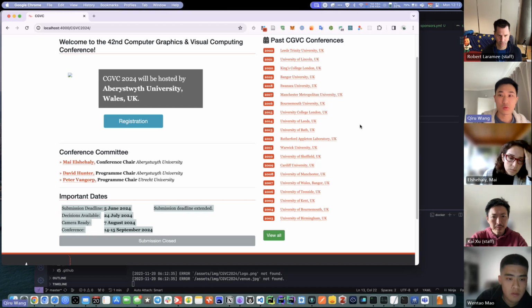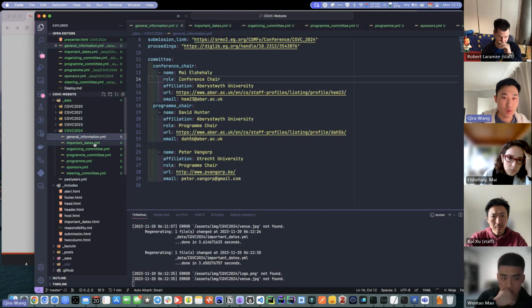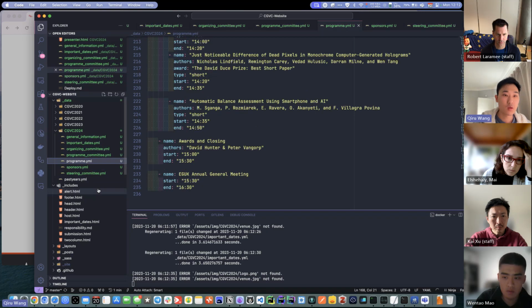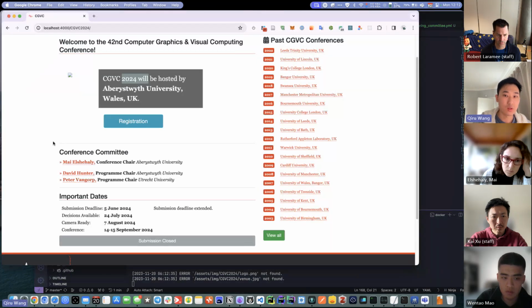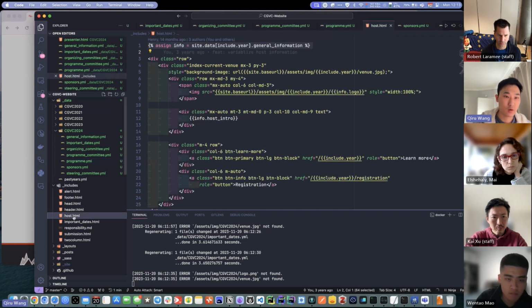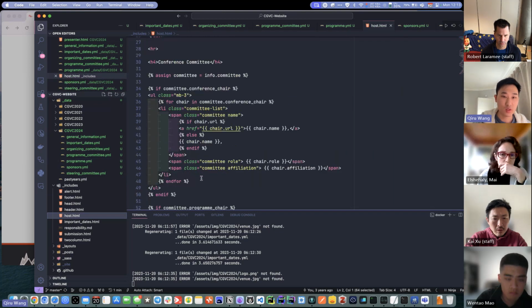So all you have to do is replace the year and replace all the values in those YAML files. The rest should be all automatic, unless you want to change the layout of the website. Because all those YAML files will be used, for example, in a file which is an HTML snippet.